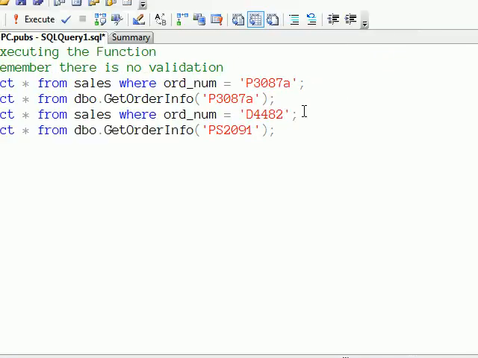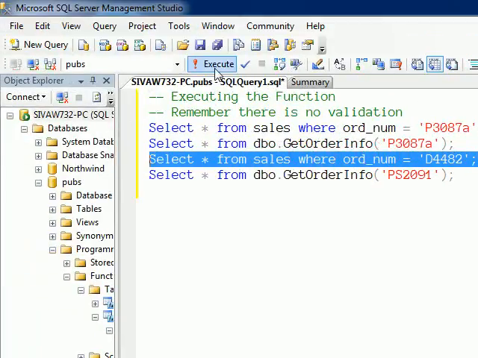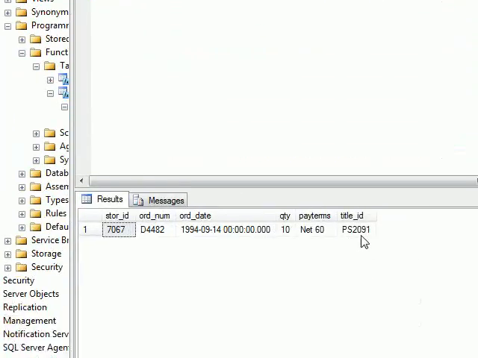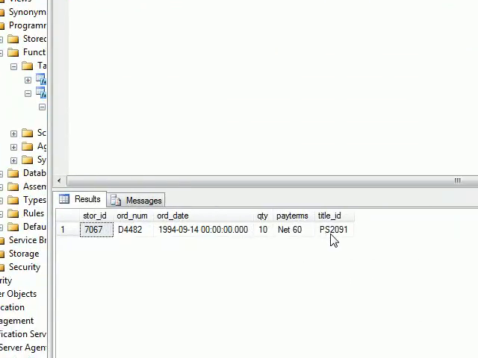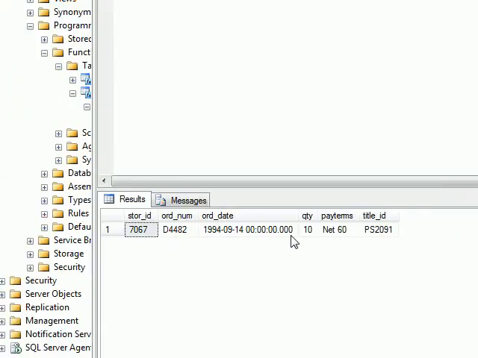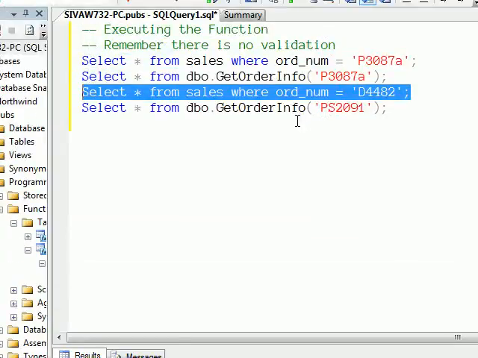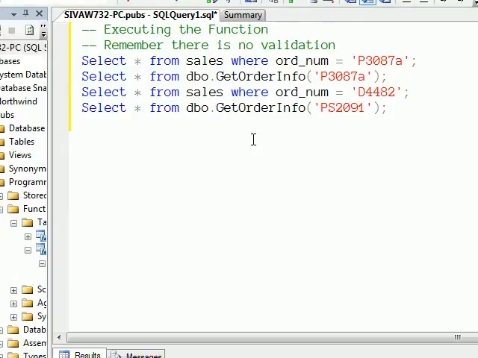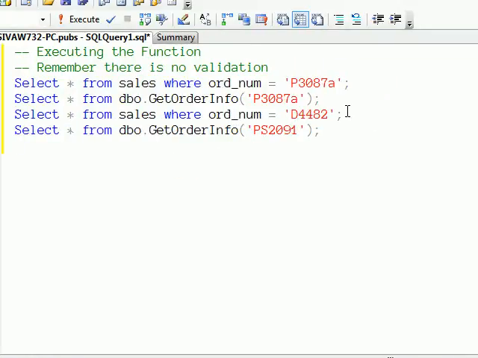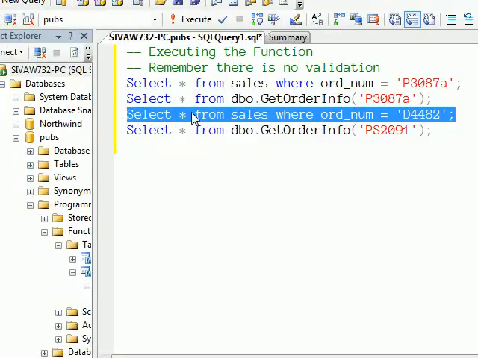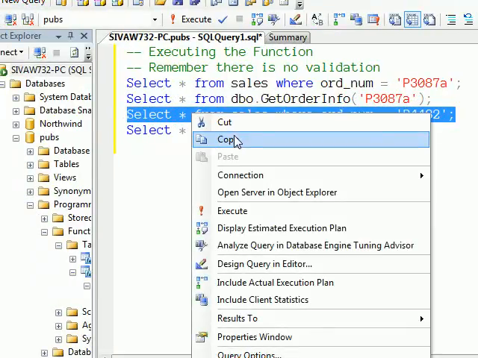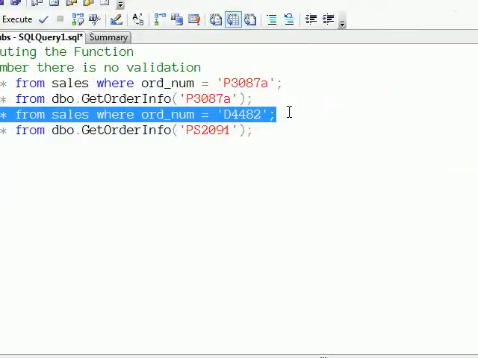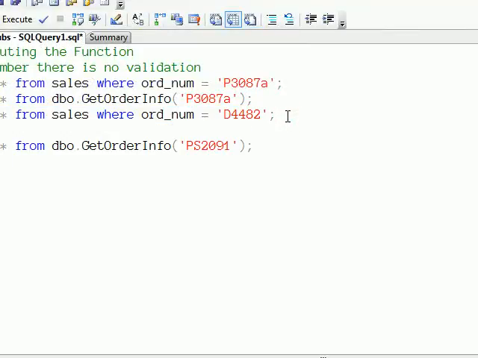Okay, first we will see there may be only one record here, but if you see this title ID is sold by some other order also. I can write one more query to see how many other orders are selling that particular title ID.